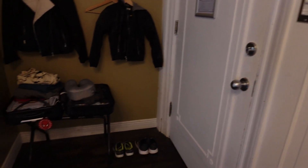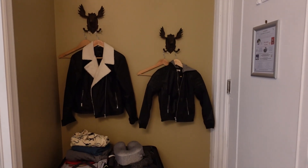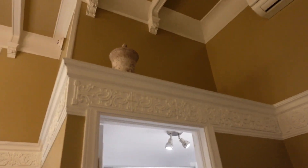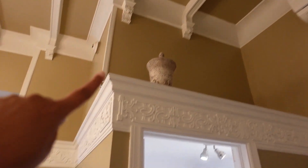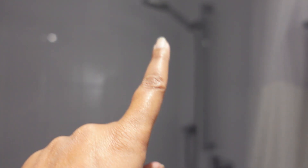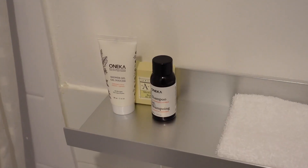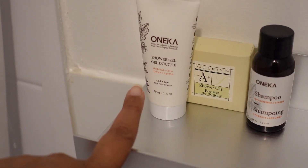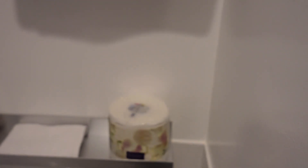Let me give you a daytime tour of my room. After you enter, this is where you can hang your coats or jackets because there is no closet. There is the AC, and the ceiling is really really high but there is a second ceiling — it looks like almost like a bathroom was added later. The shower head and bathtub are really clean and look new — I'm happy with that. The toilet is quite near the bathtub.